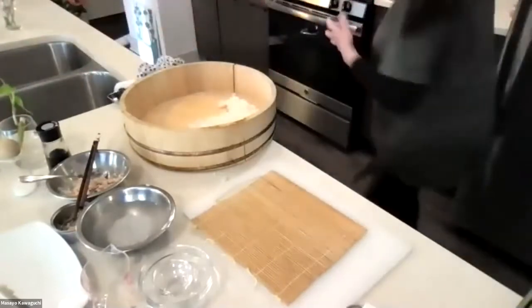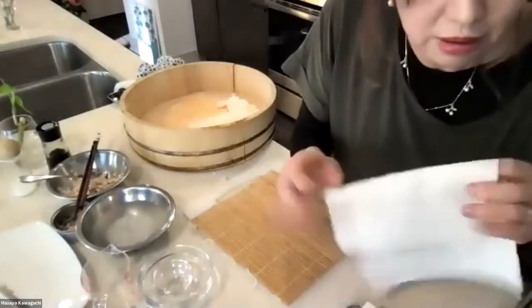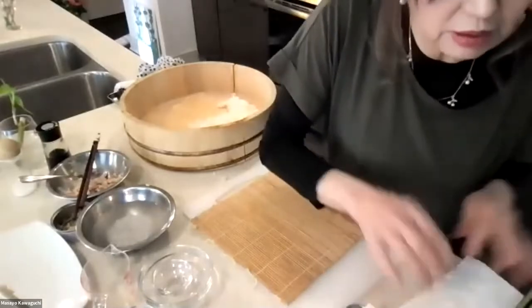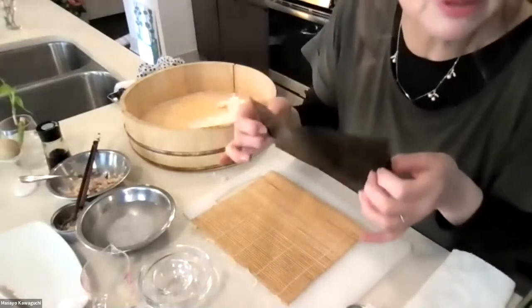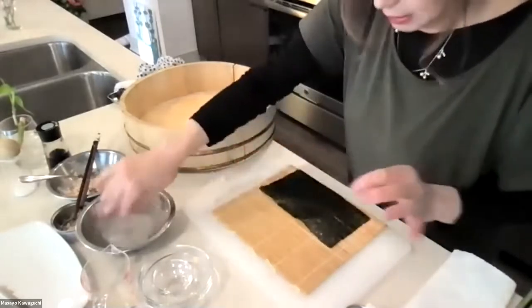But wash your hands. And before touching the nori, make sure your hands are dry. Otherwise, nori is really fragile. It's really weak to water. Okay, one more time, I do.